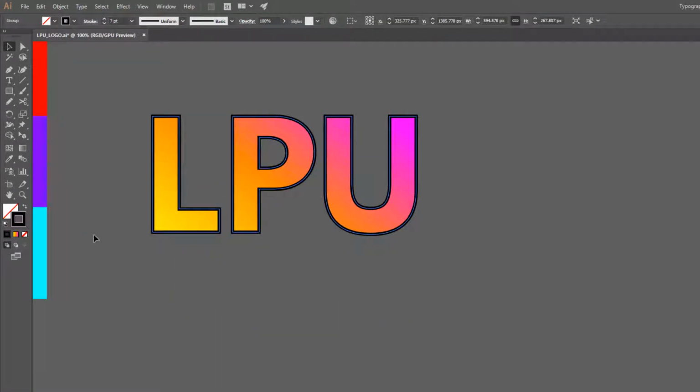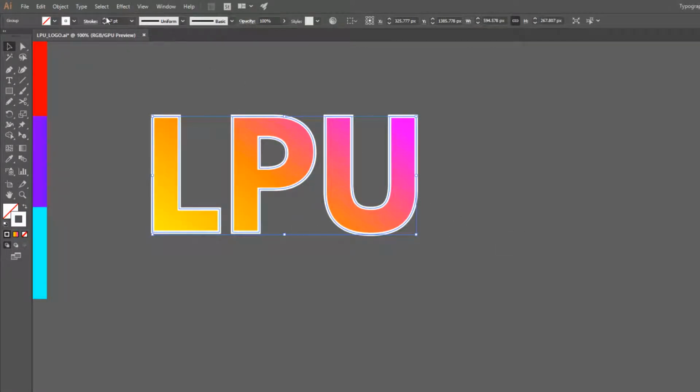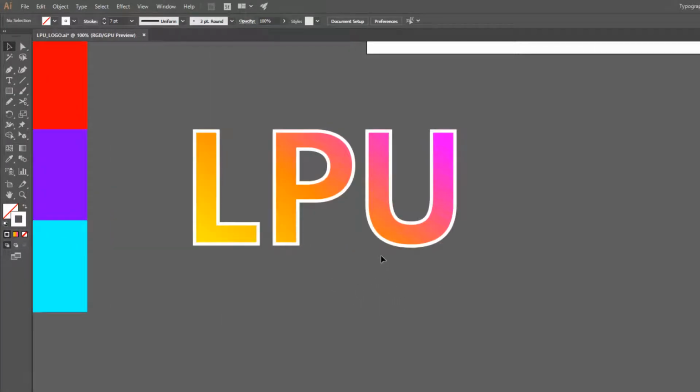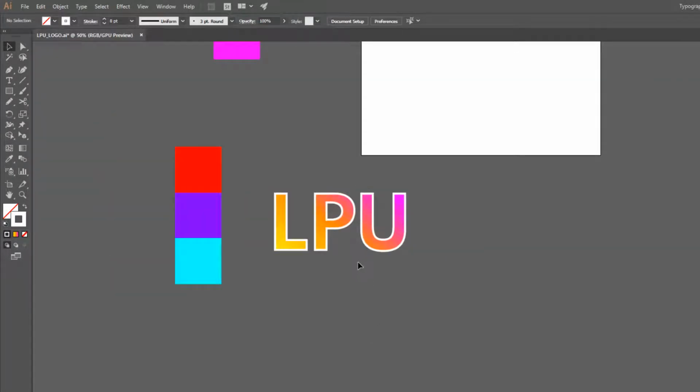So select. Make sure we only have that selected. Make that white like you wanted before, and then put the stroke on the inside. Okay, there we go. So that actually looks pretty good, because what I'm gonna do in Photoshop is add some sort of glows and stuff to the inside, and then add sort of a chrome effect on the outside.